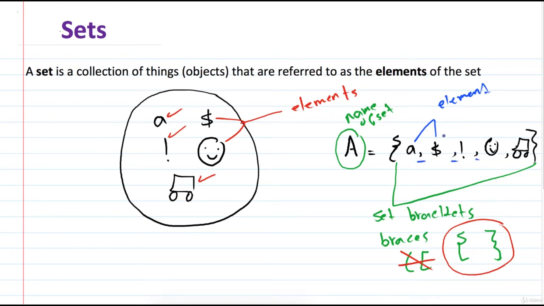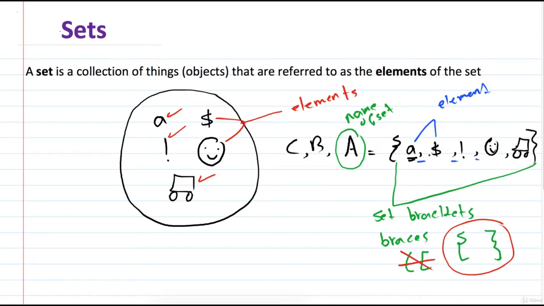Okay, so in order for you to represent a set in a mathematical way, first of all you have to name it. Okay, and you can name it whatever you want. You can name it John, you can name it, let's say, Tim. But usually in mathematics, sets are named by capital letters. So you can have A, you can have B, you can have C, and so forth. But elements inside a set, if they are letters, are represented by small letters, as you can see. Okay, so this is the name of a set. These are the elements that you have. They are separated by commas, and they are enclosed by set brackets or braces.